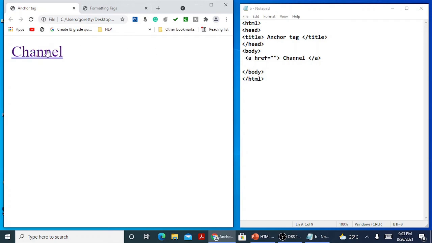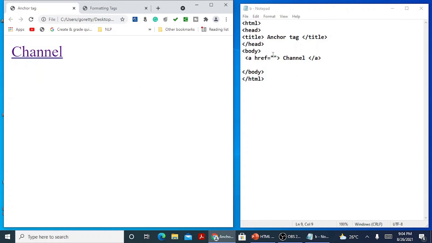When I click on it, it is not moving anywhere because I have not attached any URL to it. But you can see when I am clicking, the color is changing to red. Now red denotes an active link. You can refer to my link video. I have created one video about links as well. So this is about the active link. Since you are clicking on it, the link is becoming active. So it's red in color, and this is like a purplish color.